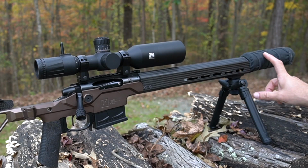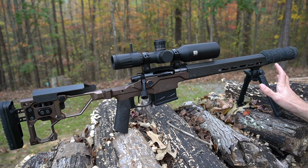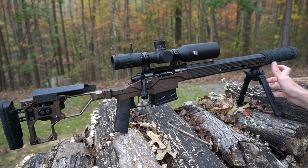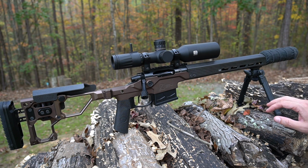Under the burn-proof gear wrap here is the Q Trash Panda. Now, I just got this put on. This is the Magpul bipod. Not necessarily in love with it. Obviously, I have no field use with it yet, but even just using it for a little bit, not necessarily in love with it. I'll go into more on that in a future review, perhaps.